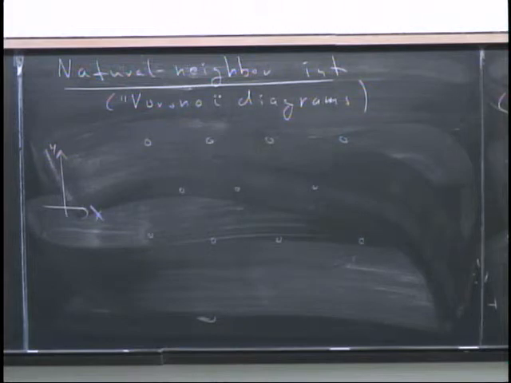When I go shopping, I need to go to a city that has at least 100,000 inhabitants, and I live in Davis. So where do I go shopping? In Sacramento. I live in Berkeley, okay? When I go shopping, I have to go to a city that has at least 100,000 inhabitants. Where do I go shopping? Oakland, probably, right? Unless Berkeley already has 100,000, I don't know. So this is natural neighbor.